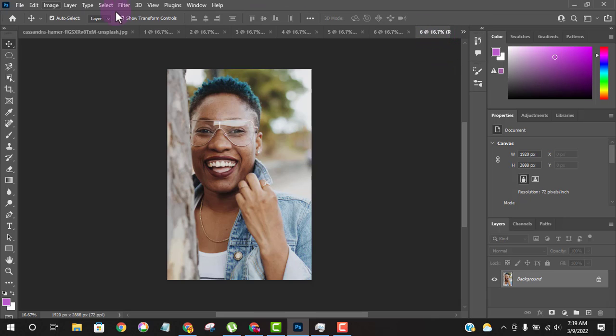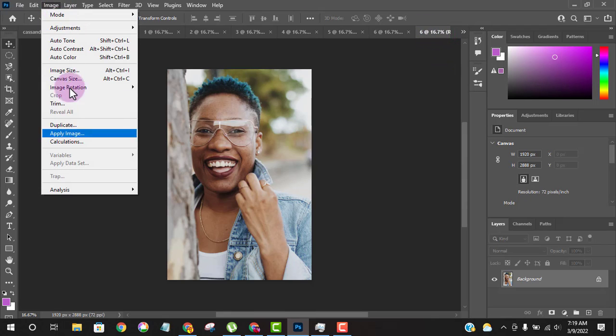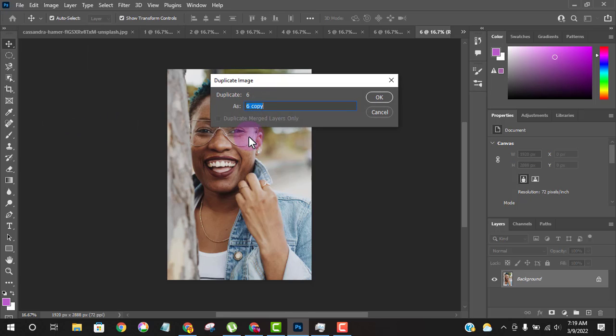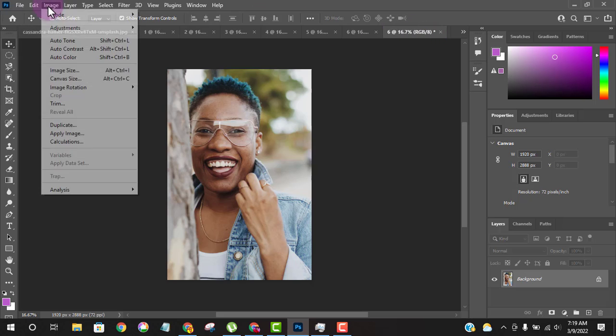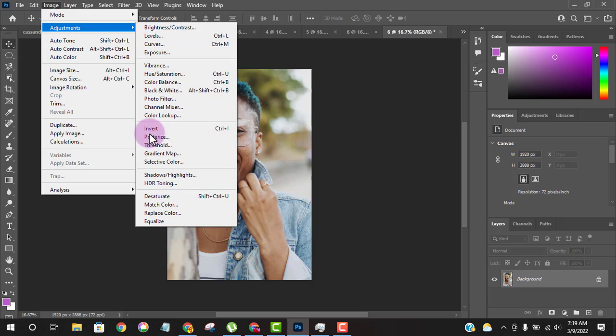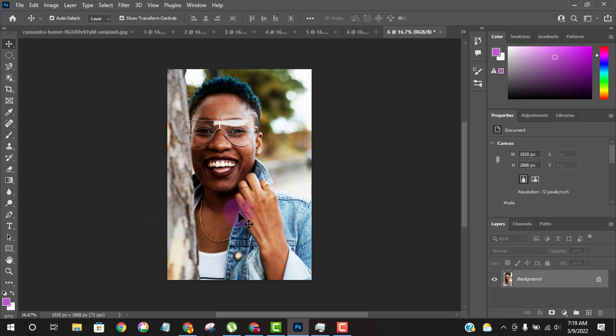I'll go to my next image and also duplicate it. I think this time it's 7 or what. Yeah, I'll use this. So this is the one that I changed the color. Then I'll come to the images and again I'll come to Equalize. You see what has happened. Just undo so that you see what happens.